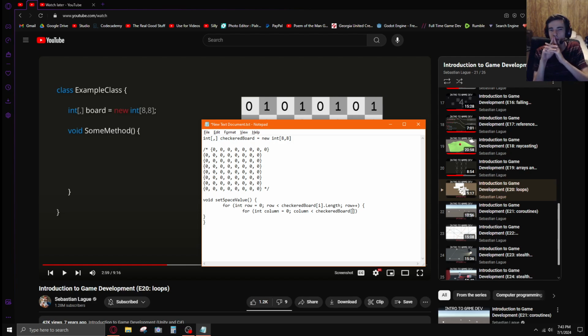Checkered board. Oh, sorry, this is row dot length. Okay, do I have to do... I don't know.